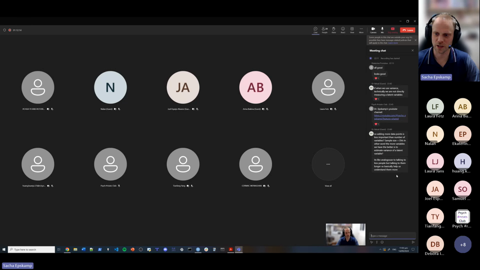And talking to fewer people, but talking to them longer, basically helps in setting more. That's a nice way to frame it. And statistically, adding variables is actually also adding data points. You can model a Gaussian for 100 people with one variable also as one person measured 100 times. It's a weird thing. I won't go into that much detail now.